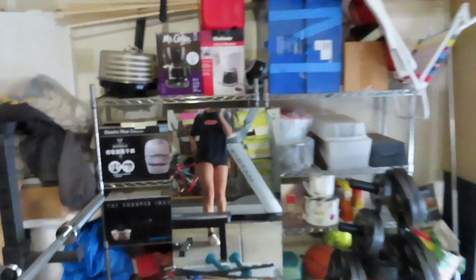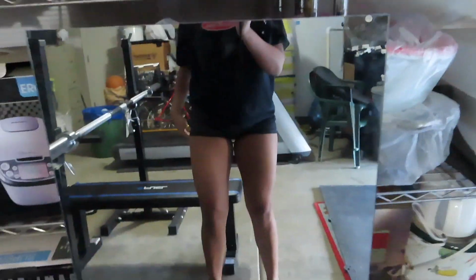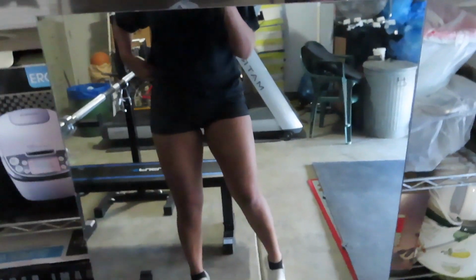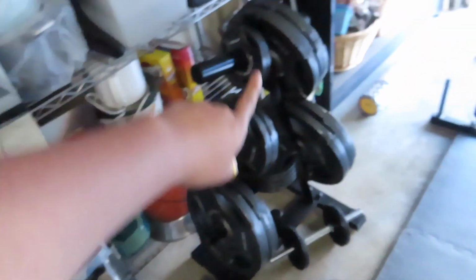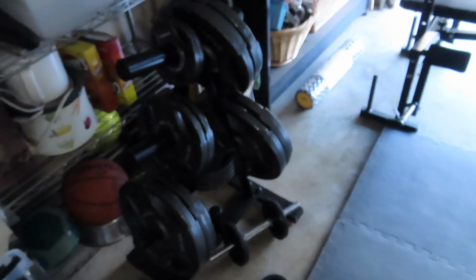So basically, this is where I work out. I have my treadmill. I have a little, I don't know what this is called, bench press? I don't know. I have a little mirror so I can see myself. But yeah, I just have this little mirror. Ooh, look at my legs. Look nice. I have a bunch of weights, extra little weights for the bar. I have a little gym mattress, mat pad thing. Just because this ground is kind of dirty, so I got this on Amazon. If you guys want me to link it, I can. I don't know why it's so dirty, but yeah.